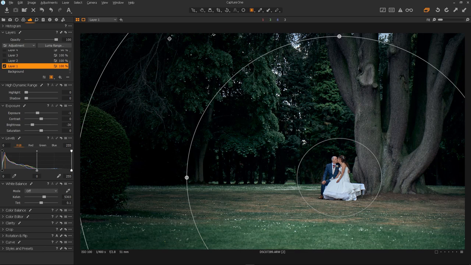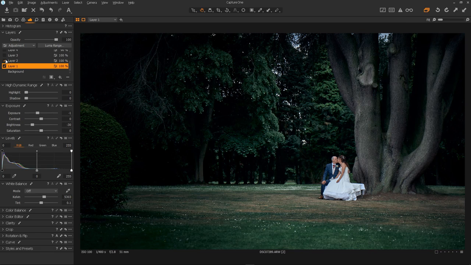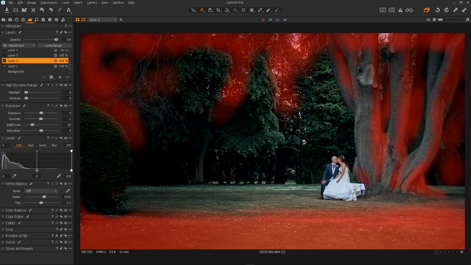Now for layer two. Let's turn on layer two, and if we press M to look at the mask, I think I should select layer two first. There's the mask for layer two, and all I've done again is to bring down the brightness. I've used a brush tool here for selective darkening. As you can see, I've darkened the shadowy areas of the trees. I've darkened most of the places where the sky is shining through.